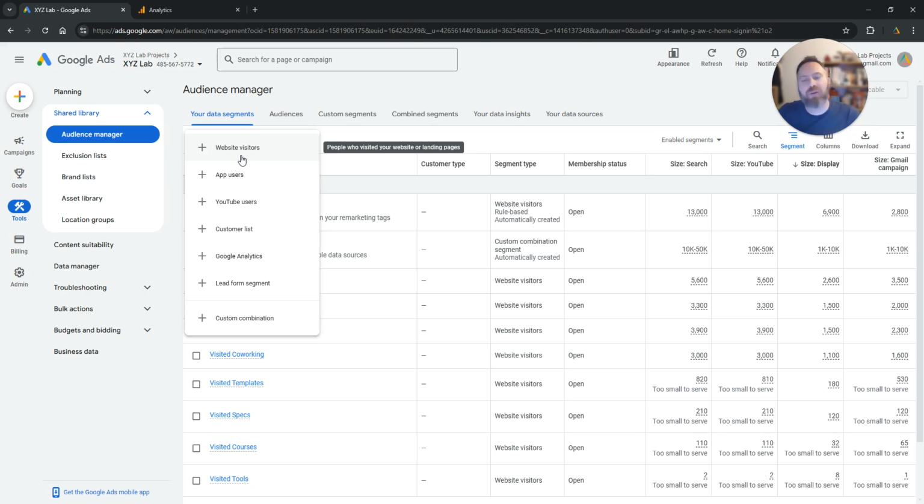Option number two is going to give you a lot more options, a lot more opportunities. You create remarketing audiences through Google Analytics. So either you can do it through the Google Ads interface, or you can do it through the Google Analytics interface. Once the audiences are created, then you can use them for your audience signals or as targeting for your display campaigns, or you can actually use them to create similar audiences. There are many opportunities from that moment onwards.